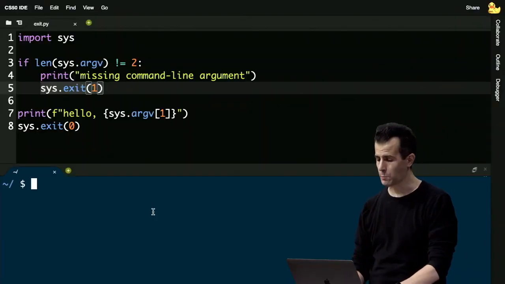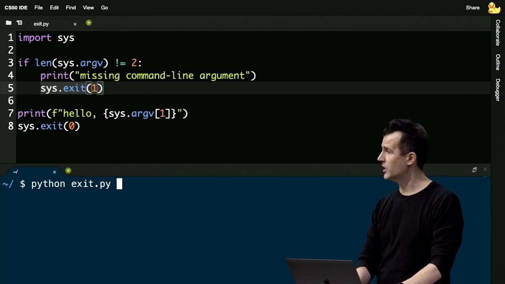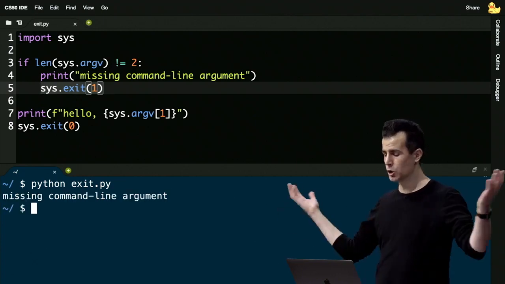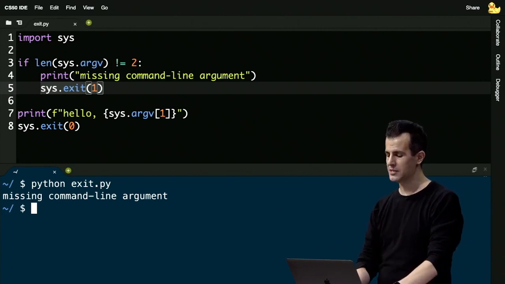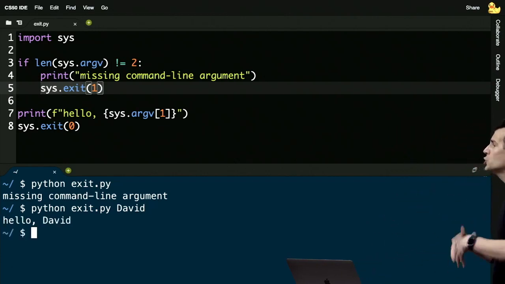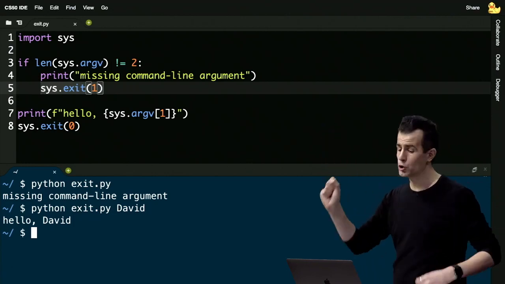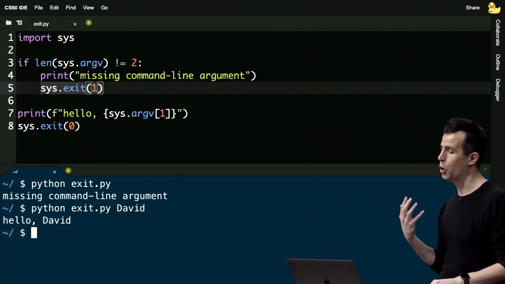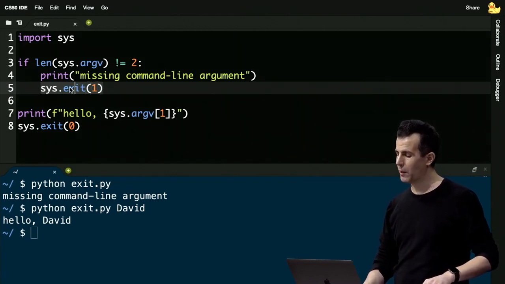What's the purpose of this program? Well, if I run this thing, its purpose is just to make me type in 1 word and only 1 word after my program's name. So notice, if I just run python of exit.py, it's yelling at me: missing command line arguments. If I run it instead with my name after that, now it says hello, David. So stupid program, it's only meant to demonstrate how you can now return different values or really return prematurely from a program because you're no longer in main. You can't return per se, but you can now in Python exit as needed. So that's the comparable line there.